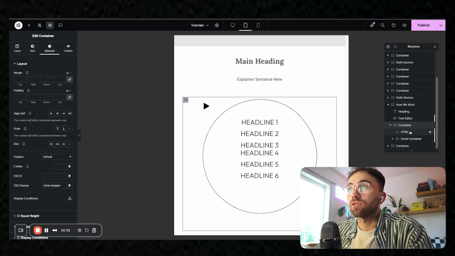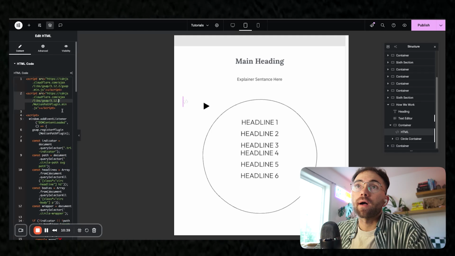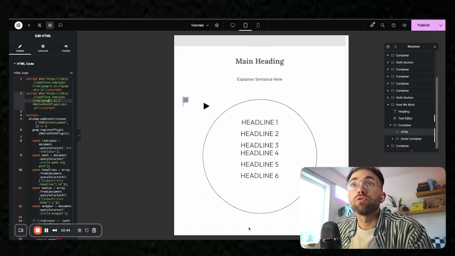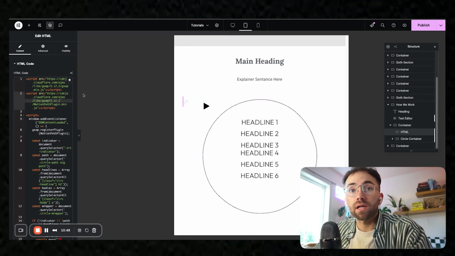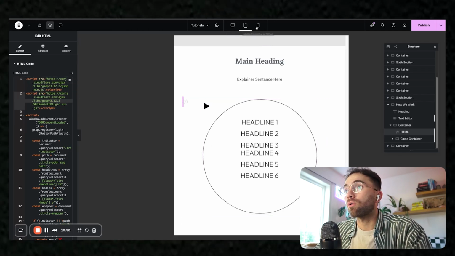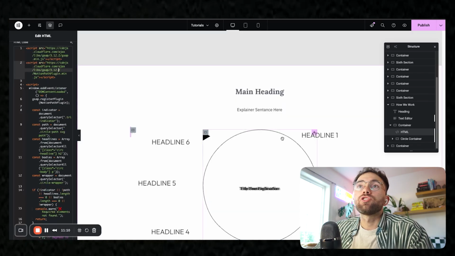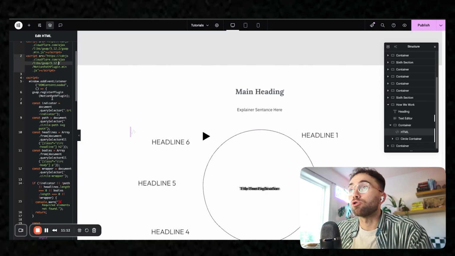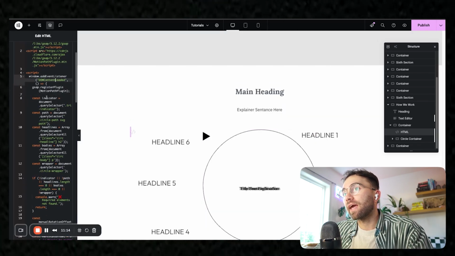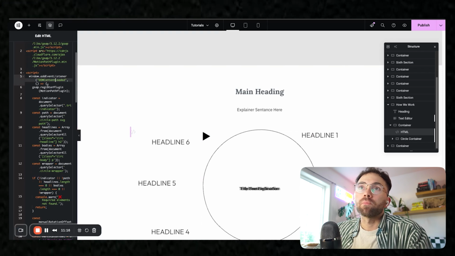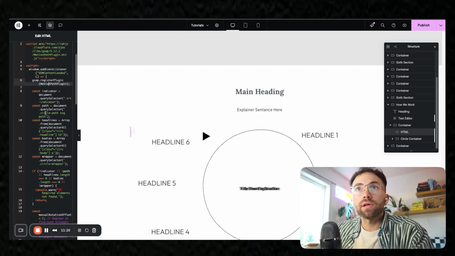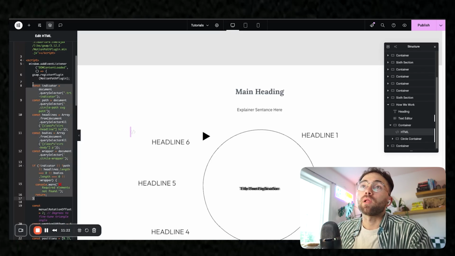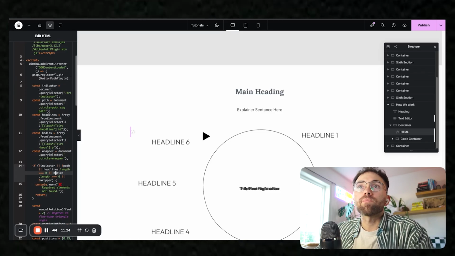That nested container. Inside this wrapper, I have this HTML element, and essentially what's going on here is you have 2 scripts loading. So we are just loading MotionPath, so that's what allows the indicator to go around this circle path. We have a GSAP library loading, and then we just have MotionPath specifically to allow the indicator to rotate around this circle. As we scroll down, it's just making sure that the DOM content is loaded, and then the MotionPath plugin that we loaded before is loaded.